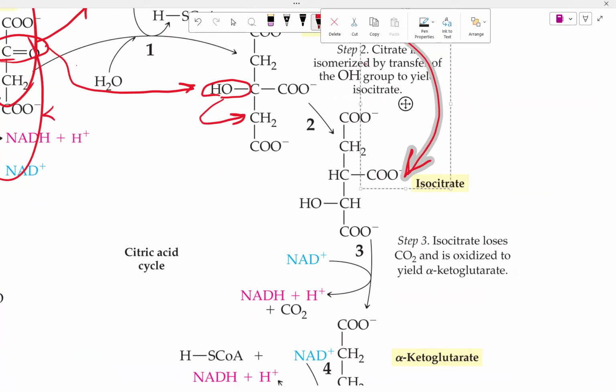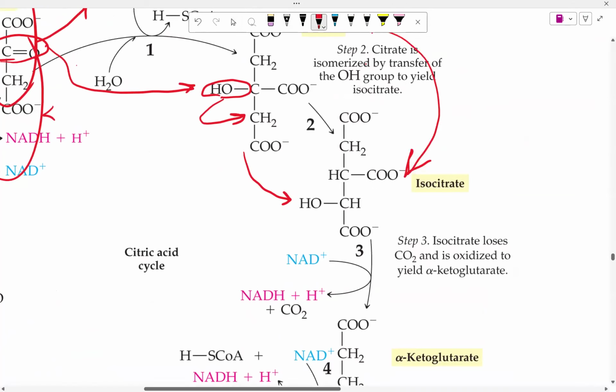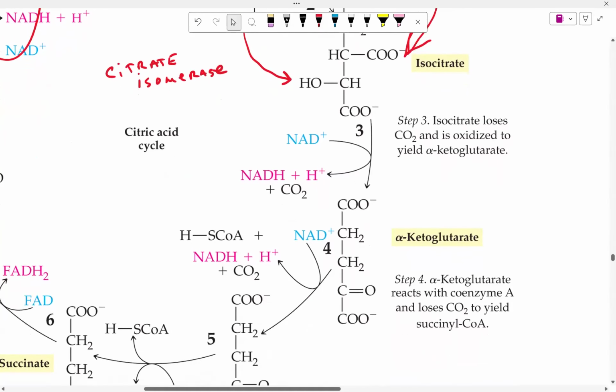So this enzyme here, citrate is the substrate. Isomerase is the enzyme function. Okay, now we're at isocitrate. So here's the first step where we lose one of the carbons, going from the isocitrate down to the ketoglutarate. As you're going through this, I want you to study what's going on and make sure you understand what enzyme is making that work. Sometimes the names are old names, but I want you to use the IUPAC naming system for enzymes.